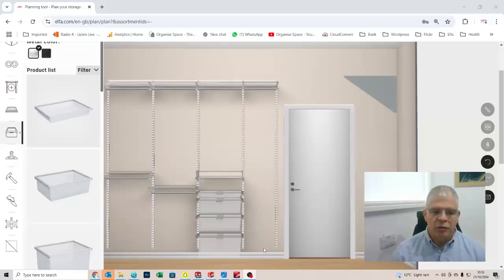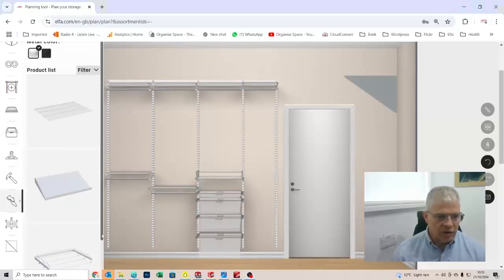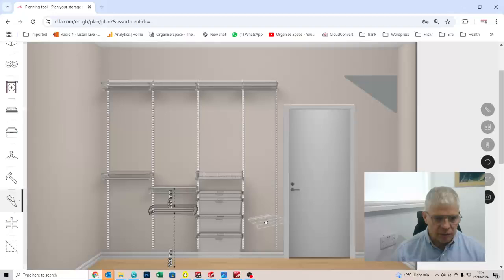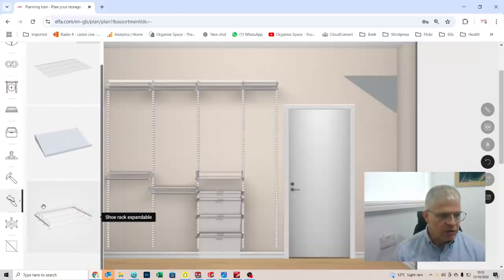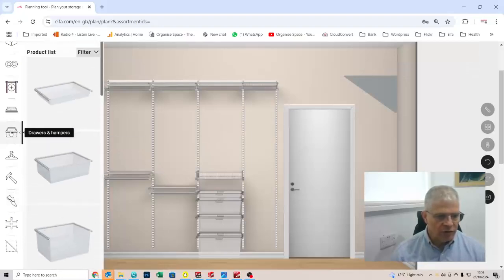we now have our 450 bay, which I don't believe we could fit shoe storage into. They used to make the shoe storage in 450, but it's not letting me drop that in at the moment, so I'm going to assume that those 450 shoe components have been discontinued.